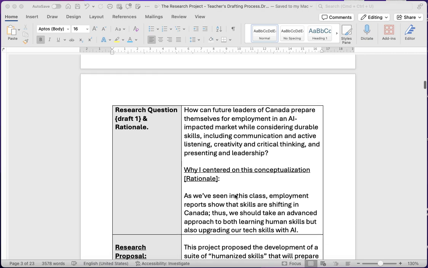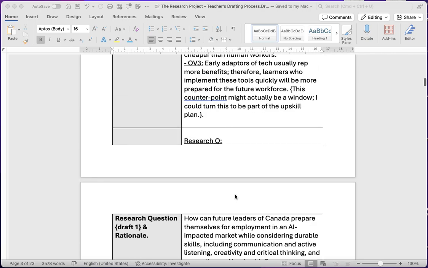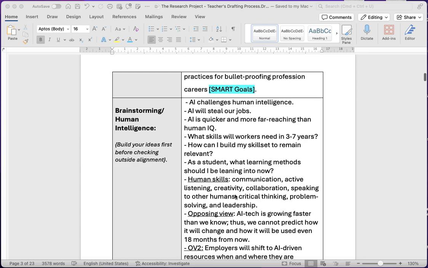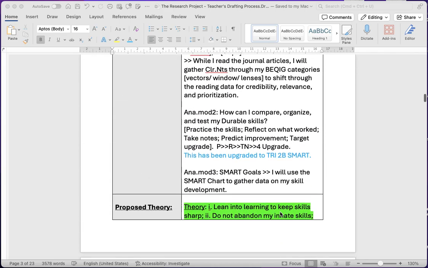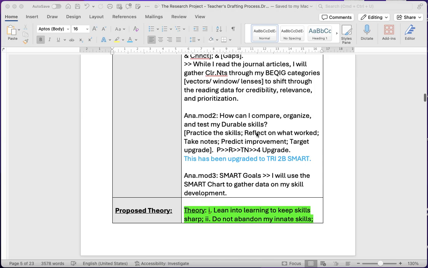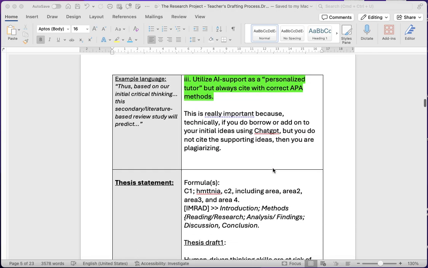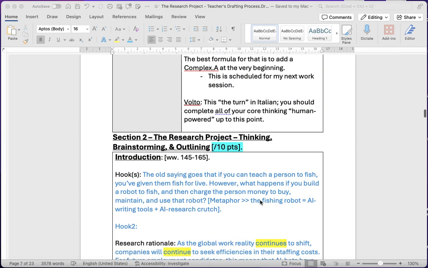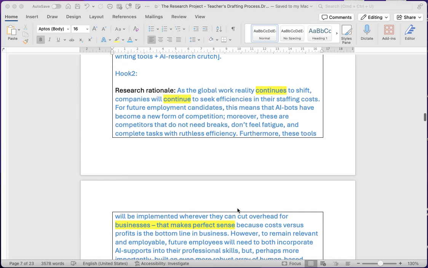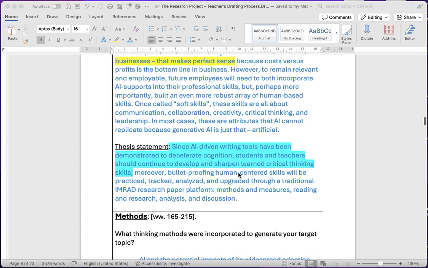I love to see this as a teacher when I come in to mark your work. If I can see how you've built out your ideas, I can give you credit for your efforts, for your processes and for your strategies. And also I get to see the evolution of your document and of your thinking, right? Which is pretty cool. So you'll notice everything's here, including my upgraded analysis modality, and even my first draft of my thesis statement, and then down here in this working template that has all of the section markers, I've even upgraded to my second draft of my thesis.